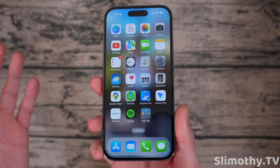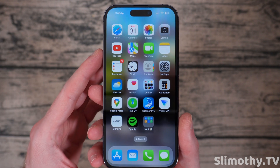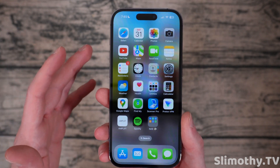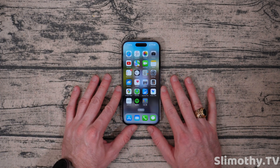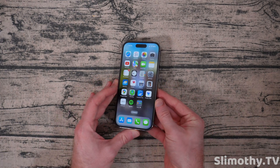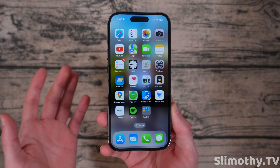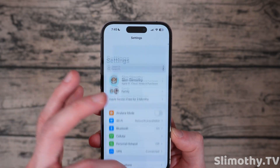So should you update? You can if you want — there are no major hiccups that I've noticed. But I will note that there's nothing new here either. All those YouTubers making 20-minute videos on all the new features — there really aren't any. And if you download this, you're not going to notice any either. Everything is just the same as it was.